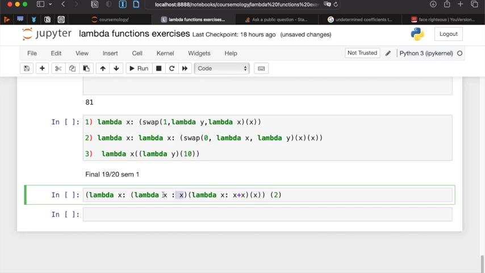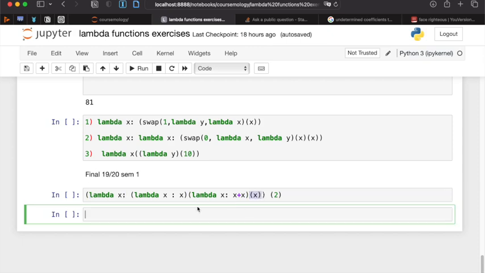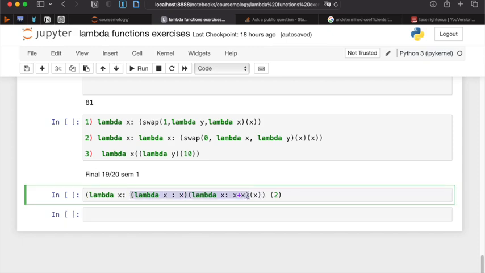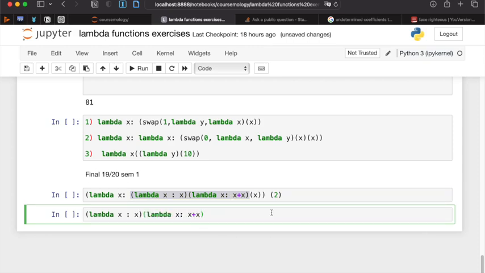This one belongs to this lambda function, which is not the same x as this. Same goes with this. And these x's are not the same as this. So this is the x we're looking for. And we're going to pass 2 into this function. And it's going to come out as this x. So basically, if we rewrite it, it's going to be this.